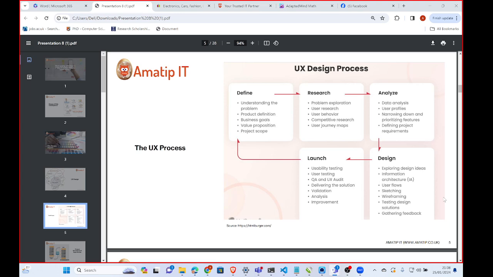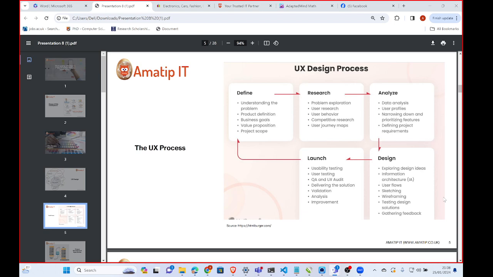But you will notice that the line coming from launch goes back to define. The reason is that after you launch the product, they test it. If the test fails, you have to go back to the first stage.